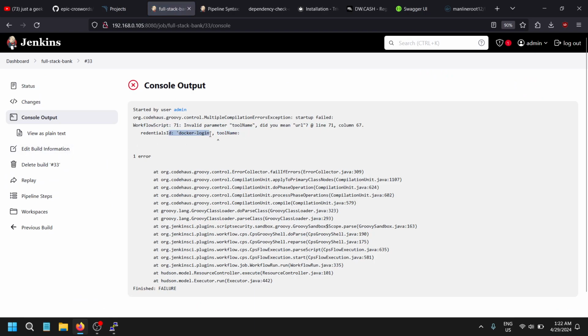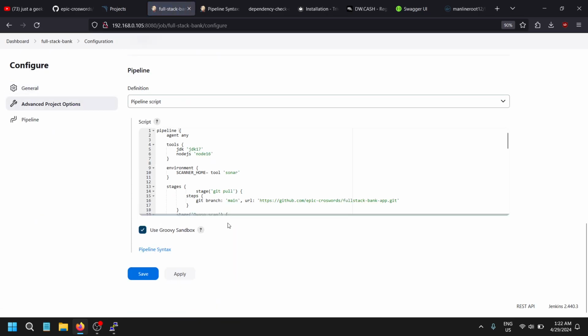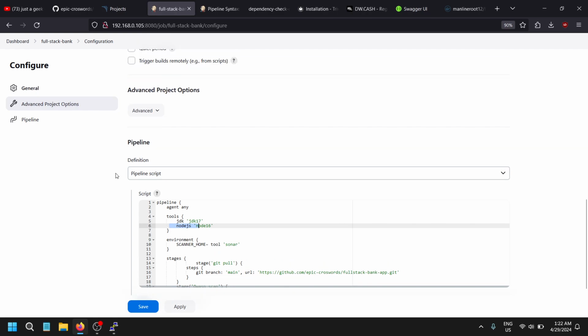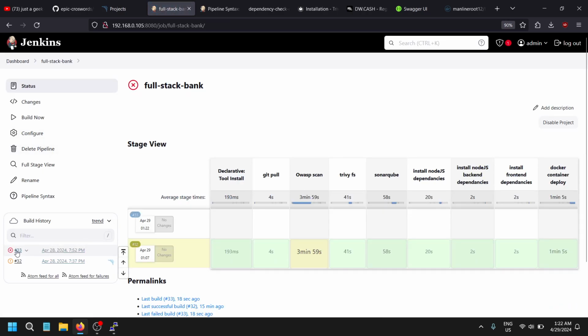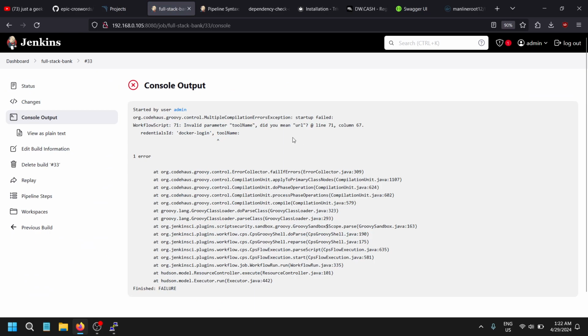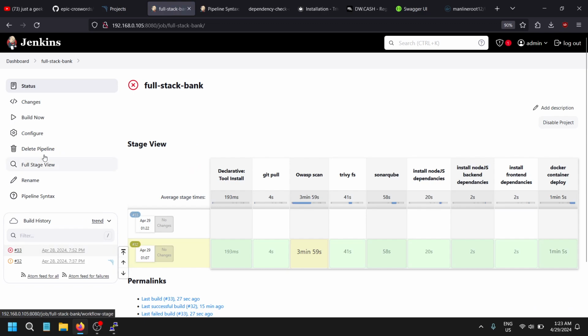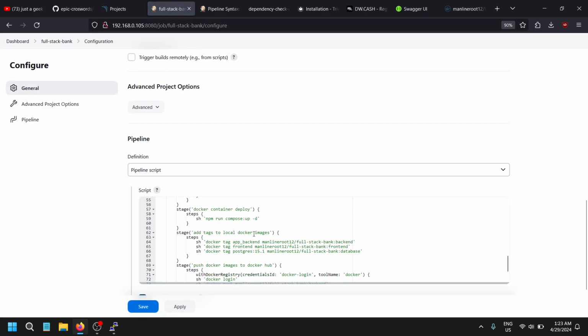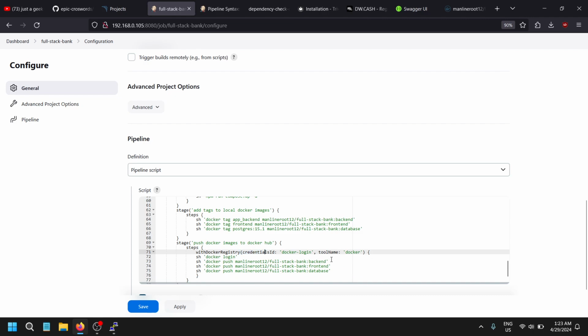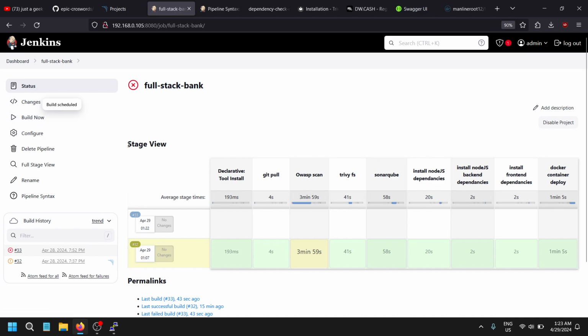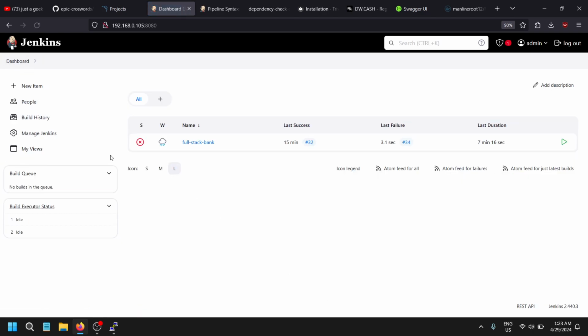So the tool name, Docker login. We have provided the tool sections. Are you sure about that? What is the error we are getting? We need to verify it again. Tool name, verify URL. Just wait. There is some issue with the new credentials. Okay, the credentials and the tool. We don't need the tool section. It will select automatically. It will do credential ID, say build now. It will start the build automatically.